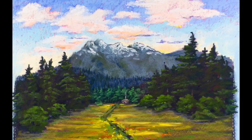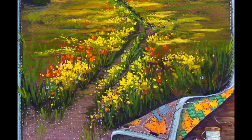field, the marks that I use are very horizontal, and they're large marks. And as you move down, you can see that kind of changes. And as I get closer to the bottom of the field, I'm starting to use marks that are very directional in portraying the growth habit of the plants and things. And also there's much more detail in it. And that's another thing that adds visual depth to the painting.